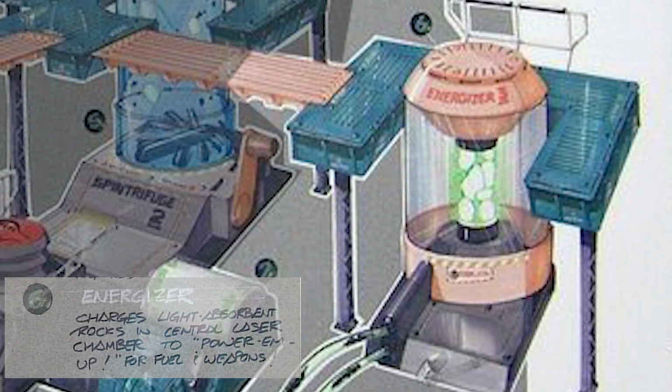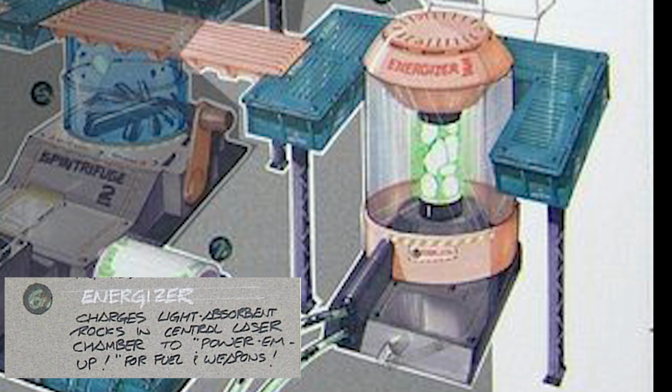The Energizer, it charges light absorbent rocks in central laser chamber to power them up for fuel and weapons. Well, I'm sure parents would have been delighted at the fact that not only were you now getting slime on the carpet and the furniture, but we were launching the slime, and prior to launching it, we're going to do that all in the dark. I know, that's the best part. It's like, we're doing it in the dark, just randomly shooting it. Don't even know where it's going because we're hoping to see it glow.